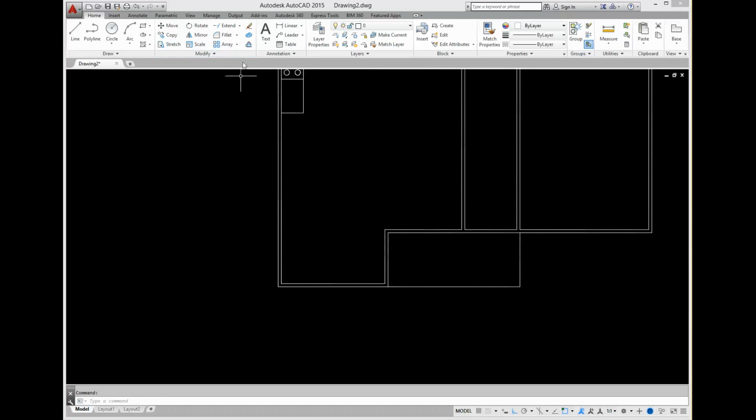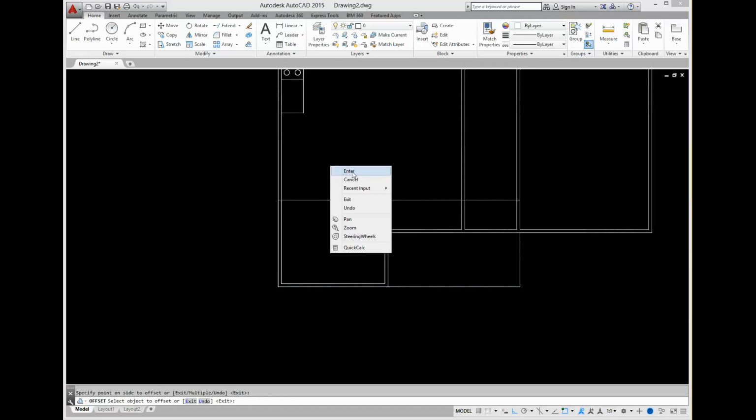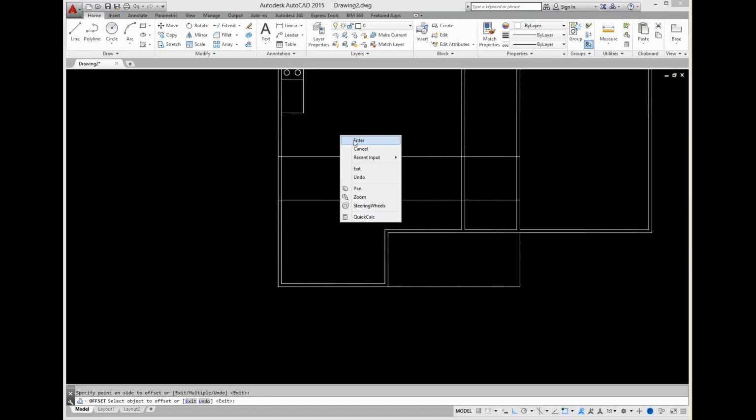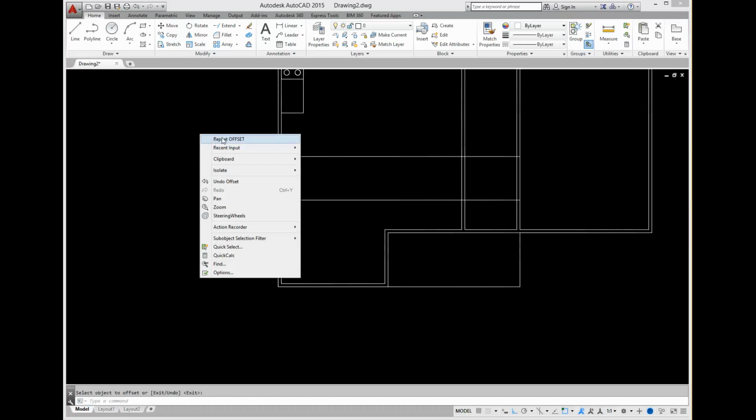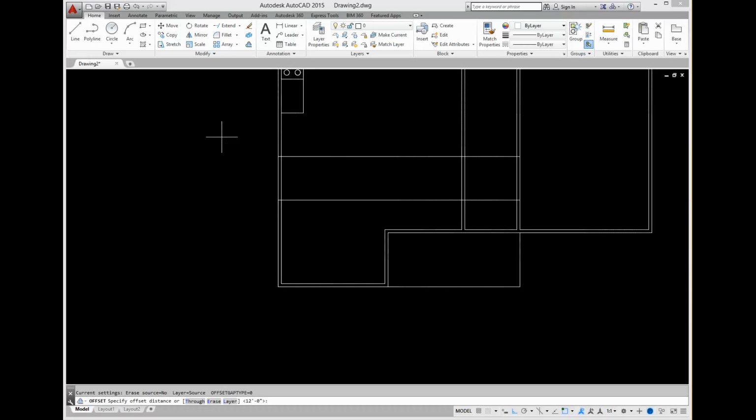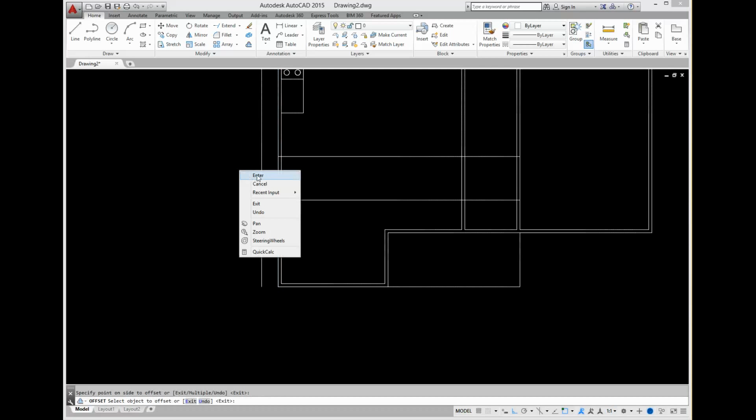Let us click on the Offset button and type 8 foot enter. That's 8 apostrophe enter. And then we'll click on the lowest line and then up from that. Then we will use the offset again, type 12-foot, enter. Click on the lowest line again and above it. I'm going to right click and repeat offset that way. 18, enter. 18 is by default 18 inches. And then I'm going to enter again.